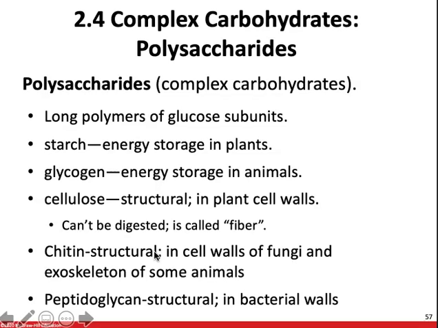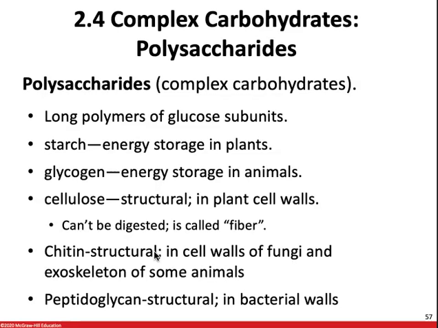Since it cannot be digested, it cannot be used or broken down for energy, this is what we refer to as digestive fiber. Can't digest it, but it's still a very important part of our diet. This helps keep us regular and keeps things moving through our digestive system. And so that would be cellulose, or plant carbohydrate that cannot be broken down.